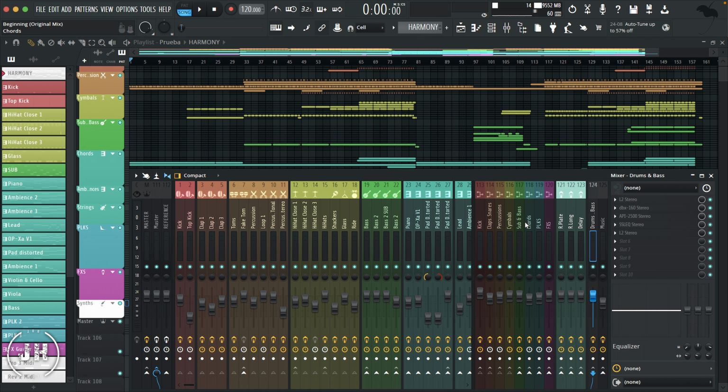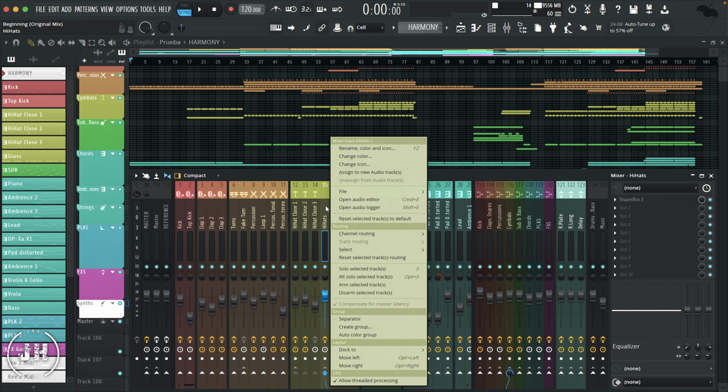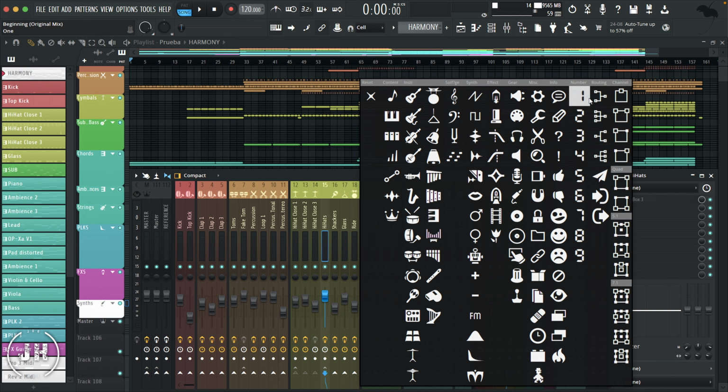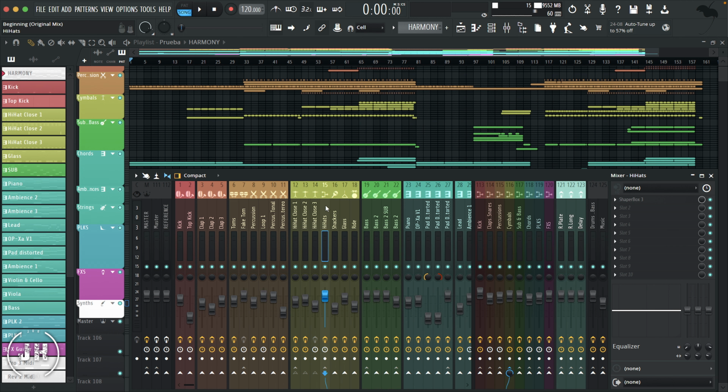And last, here on the mixer, I'm also gonna change the color of some subgroups that I have on the individual channel sections. So here on the cymbals, as you can see, I sent these 3 different hi-hats to a subgroup. So in order to help me identify quickly this subgroup, I'm just gonna right click on it. I'm gonna change the icon. I'm gonna choose the routing, and I'm also gonna change the color.